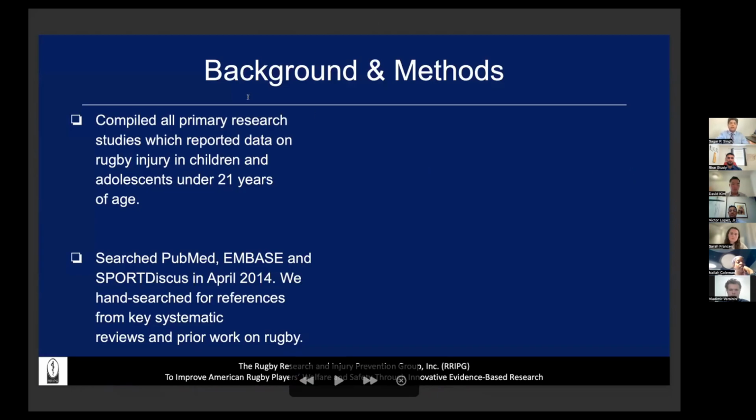Right, and now to look at the background and methods of this specific study, they didn't actually go out and collect any sort of data. What they did was take all of the literature at that time, as of January 2015, and compile all of this data through databases such as PubMed, listed in the slides as well. Each of the researchers also looked for papers regarding injury, specifically ones that had data related to exposure as well as incidence.